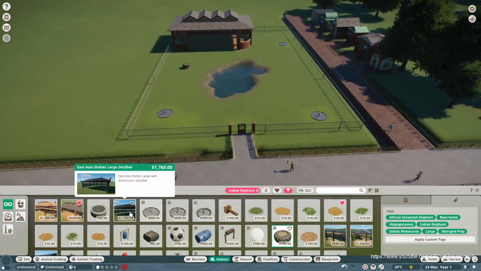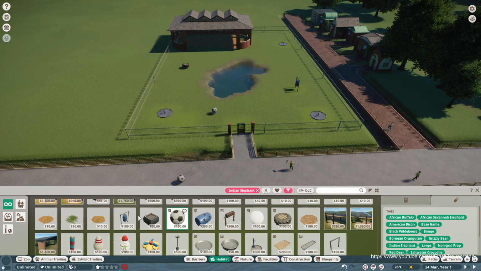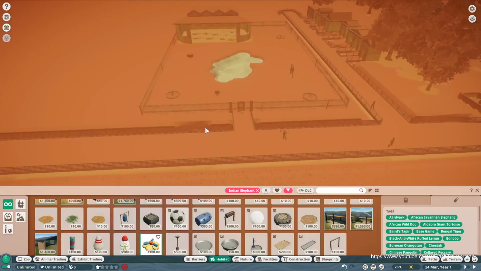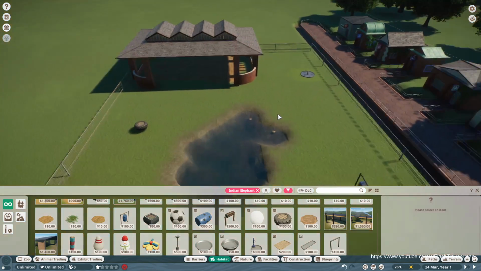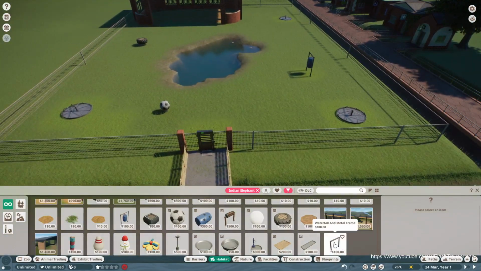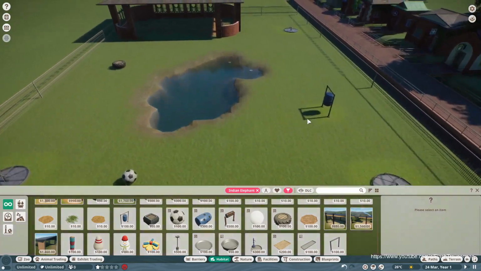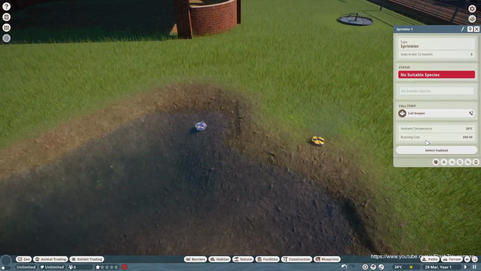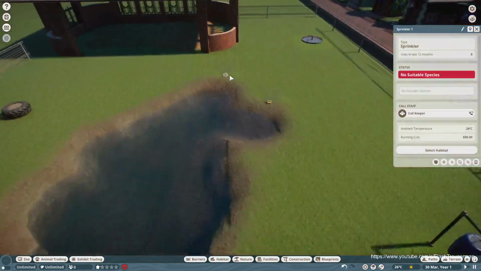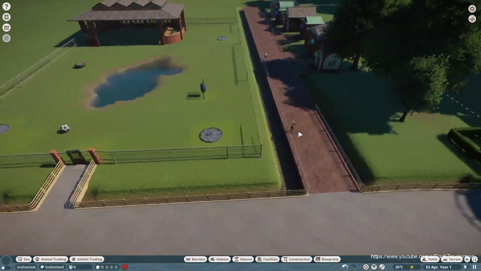A large tyre on that one. A large football. Sprinklers that way. Let's leave that for the time being. Okay, if I had to put that on now. Let's move them a second. Okay, select habitat. Okay, now let's go into here.